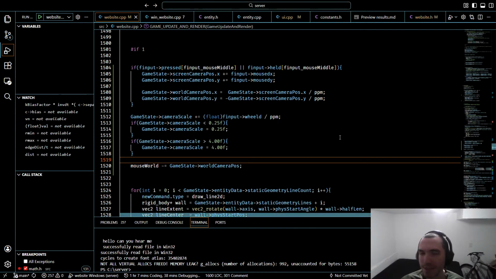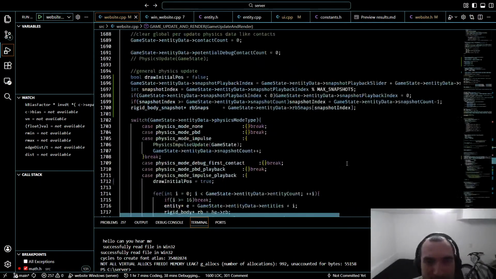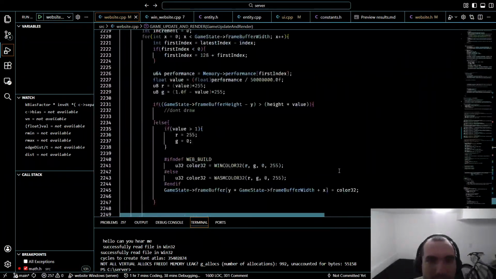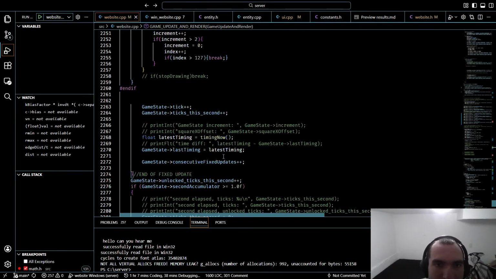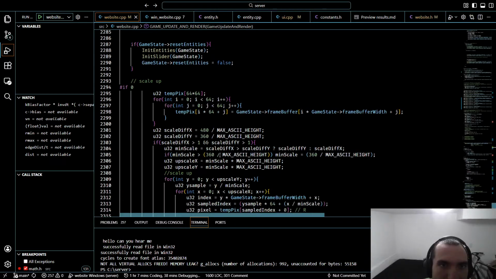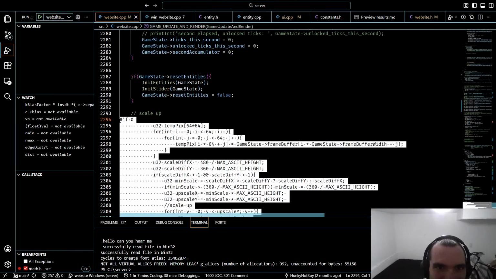Cool. Okay, so let's look at, what do we want to do? The scaling. Okay, so I have an old scaling routine somewhere down here. Drawing the mouse cursor. This is drawing the performance stuff. Yes, this is where I scale. So I can just copy this.